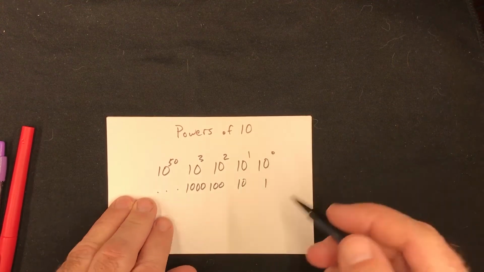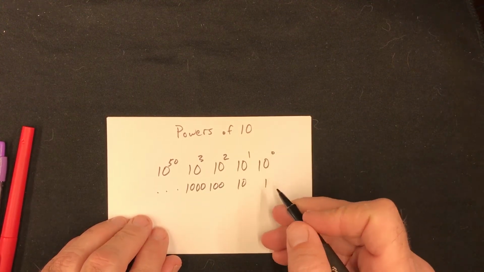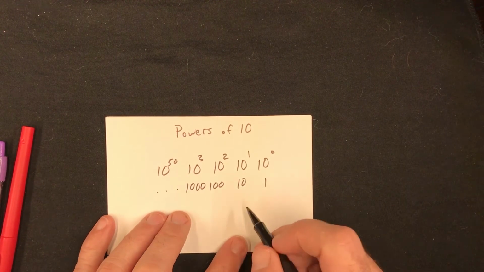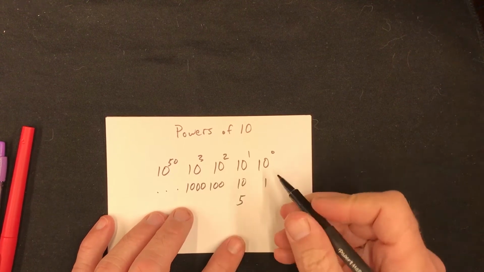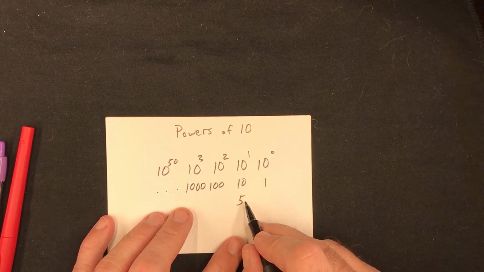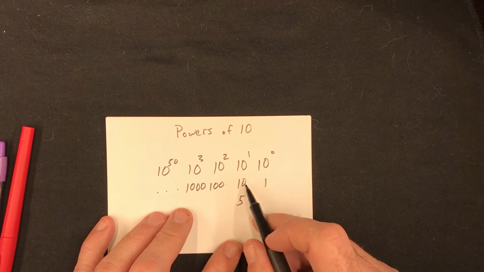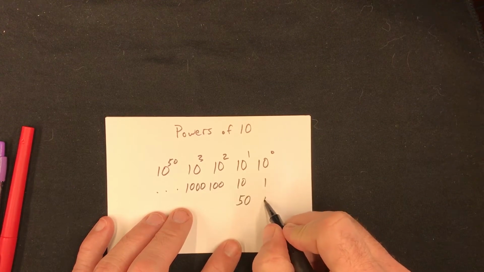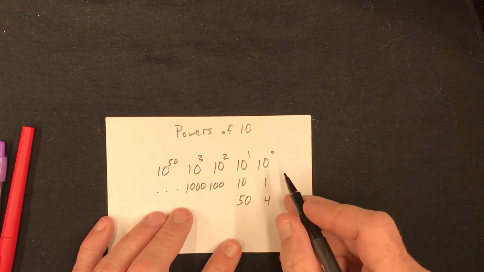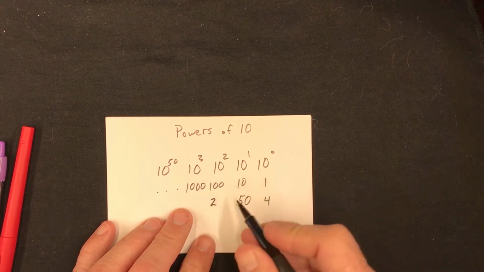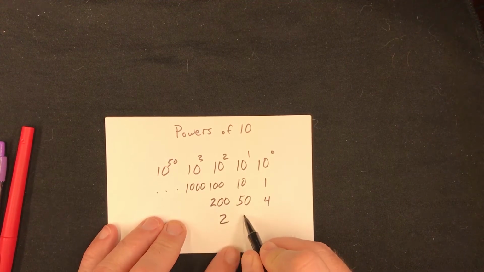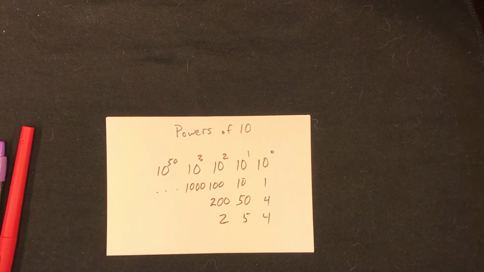And then in like first or second grade, we said, okay, these are my ones, these are my tens, these are my hundreds. And so if I write a 5 here, then this is going to be 5 times 10 or 50. And if I have a 4 here, then it's going to be 4 times the 1, or just 4. And if I put a 2 over here, it's going to be 2 times 100, or 200. And then you add them all up, and you get 254 as a number. So that's the basic idea with powers of 10.